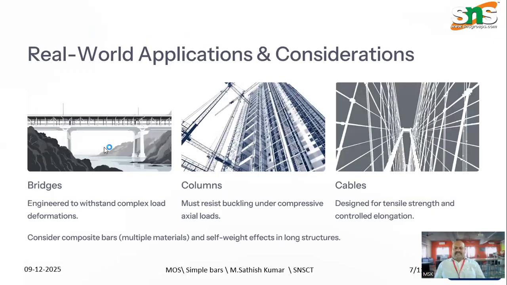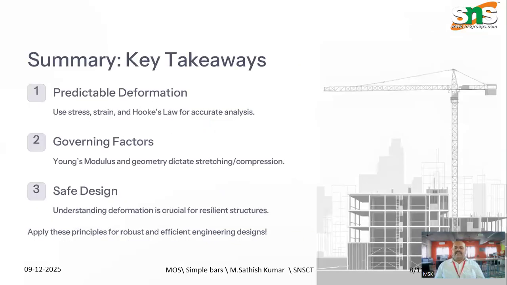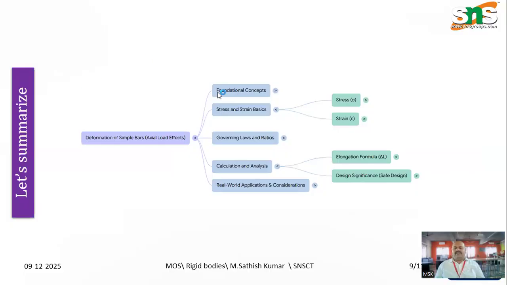Real-world applications are bridges, columns, and cables. Everywhere we have simple bars, and there is also the composite bar that we will see in the next lecture. Predictable deformation, governing factors, and safe design are the key takeaways from this lecture. We have seen the foundational concepts of simple bars, the stress and strain formula, the elongation formula, and we have seen a calculation.